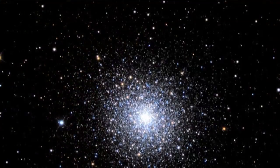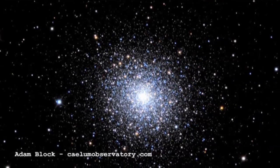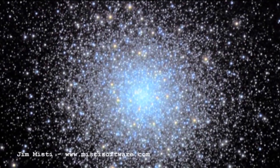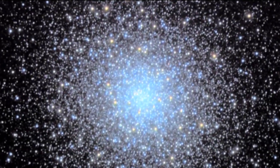So there are two interesting things that come from finding out this chemical fingerprint. Firstly, the fact that these heavy elements are there at all tells you that the stuff that this globular cluster was made of is not the primordial stuff of the universe, because the Big Bang made hydrogen and helium and little bits of other elements, but it certainly didn't make any of these heavy elements. So the fact that these heavy elements were there in the gas from which this globular cluster formed tells you that the material must have been through at least one previous generation of stars.